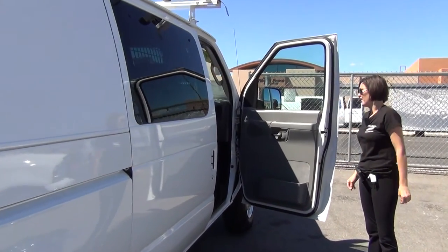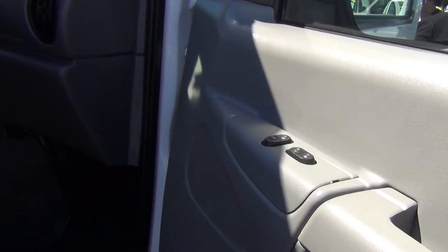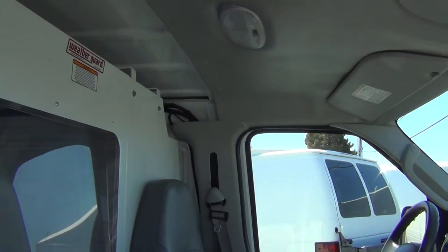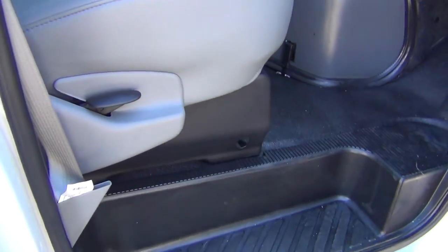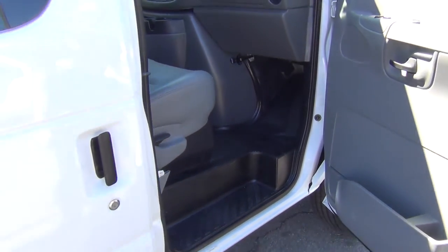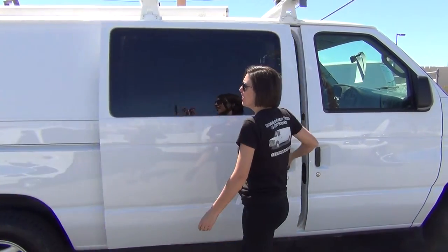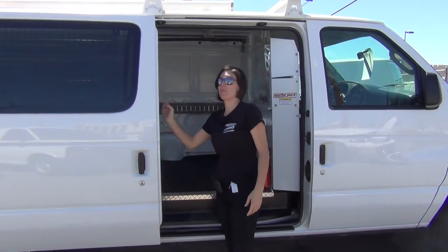Very clean cockpit area, just like brand new. We've got power windows and power locks, the door's not all torn up, no cracks in the dash, no rips in the seats, there are no odors, no tears in the headliner. We've got that beautiful solid WeatherGuard bulkhead partition. Just check out the edge of that seat — most commercial vehicle seats are just absolutely torn up, the doors are falling off the hinges, and this one having just under 50,000 miles is absolutely remarkable. Just one hand, very simple operation. You've got the limo tinted windows, and on the inside you've got security screens.